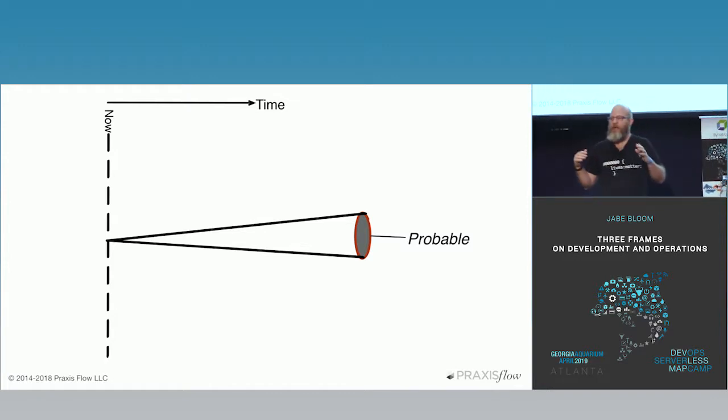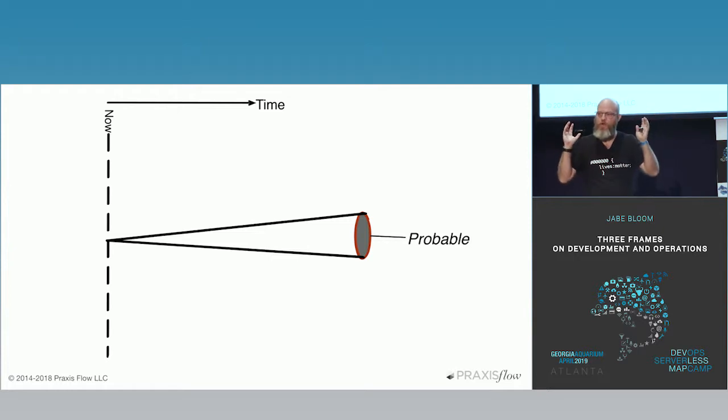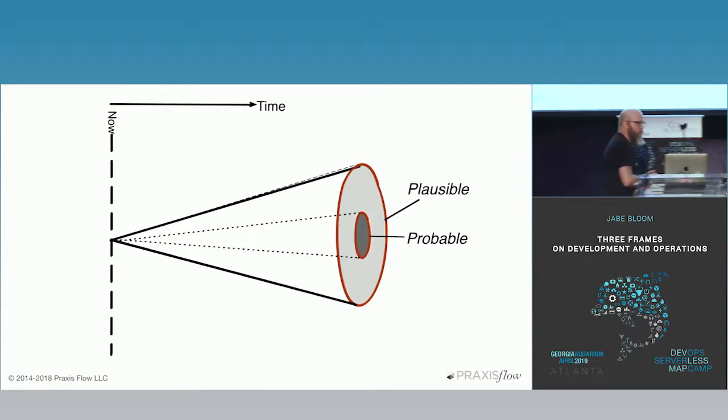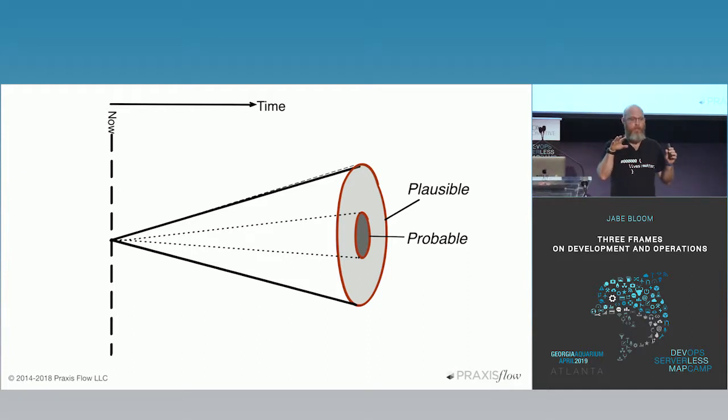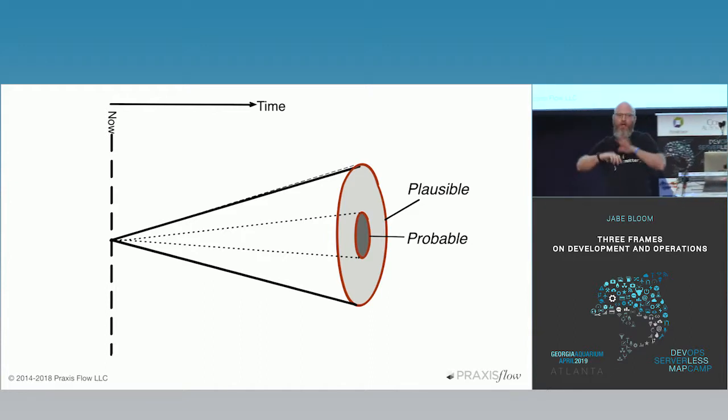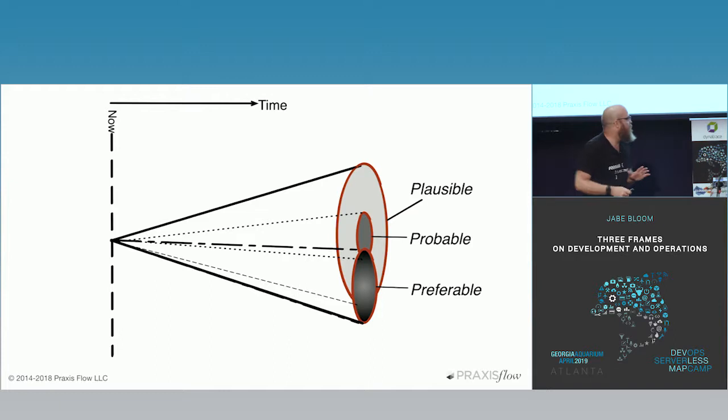There's an idea that you have a mindset, a frame in your head that says what's probable, what's going to happen in the future. And then you have a mindset that allows you to imagine what's plausible, what could happen. What I mean by plausible is almost like discussable. Now we can actually talk about it with each other because we can conceive of it. Of course, reality is much bigger than what's plausible. So when we can have a discussion about what's possible, plausible versus what's probable, we can then have a discussion about what is preferable, what we want to happen.